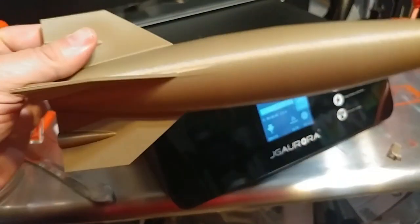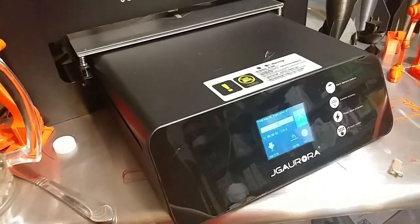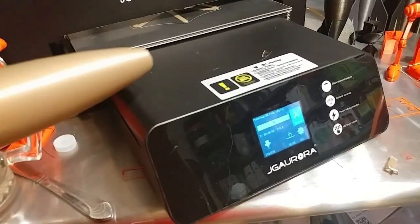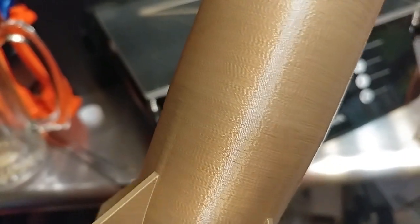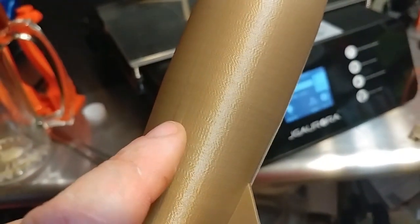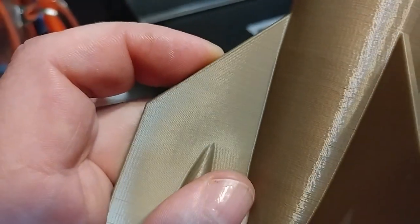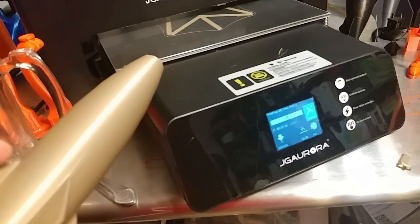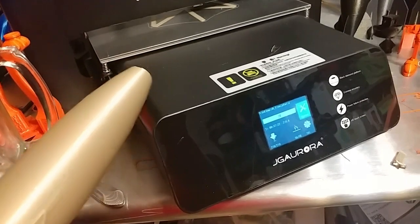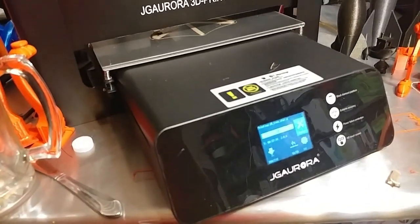You can feel it. The bed vibrates a little bit as it moves back and forth, so the track is not smooth. So it's not a big deal. It's only an extreme minor surface finish. You can see it right there. See how it's not perfectly smooth? That right there is part of the model. But unlike this one here, which is pretty darn smooth, that one there is not so smooth. I mean, it's straight, it's even, it's accurate, but there's noise. And that's because the bed is vibrating slightly, just a high frequency vibration as it prints. So hopefully I can work on that.